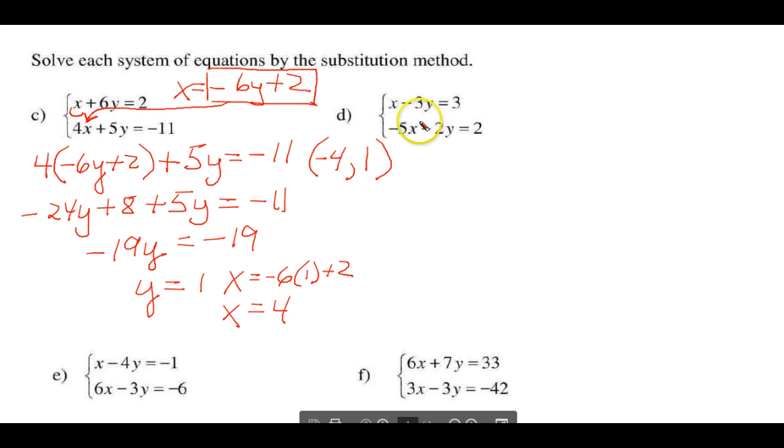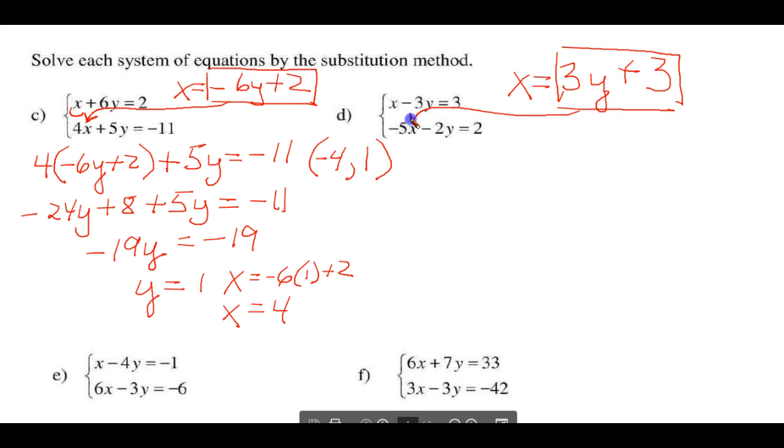All right. Let's see if you can do this one on your own. We're going to take this. Well, let me do the solving for x here. X will equal, transpose that, 3y plus 3. So you're going to take this and bring that where the x is. Be careful of your signs. Give you some time.